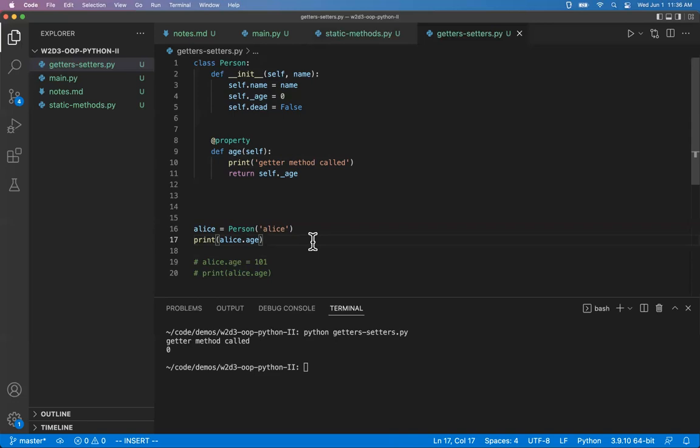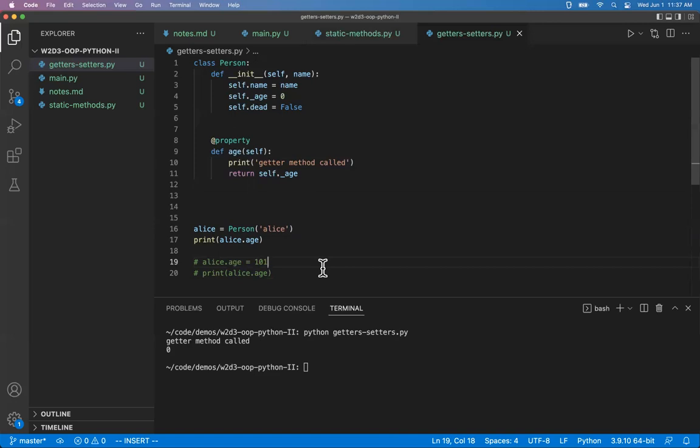You could also consider this to be a form of abstraction because all the extra work that has to happen when the age changes, other parts of the code don't think about that. You don't really have to understand it unless you're looking at the person class itself. So the person reading your code gets to choose what level of detail they care about as they're reading it.